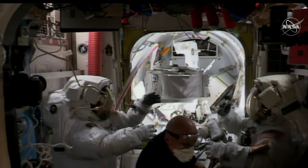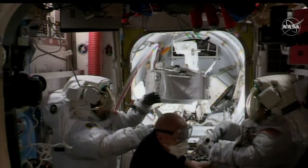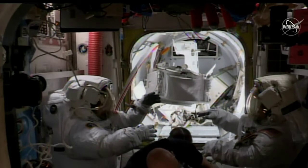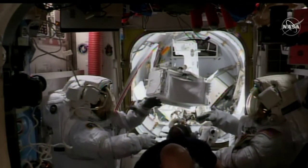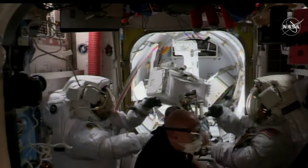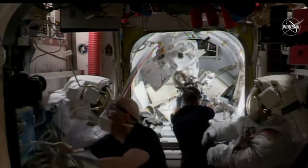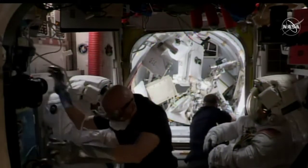And interestingly, we were able to achieve that with actually fewer components than the EMU employs. The EMU was originally designed to fit the same kind of range that we're going to be able to fit with the xEMU. But due to a number of factors, NASA decided a very long time ago that they would only build the three largest sizes of the hard upper torso. And that really limited who we could fit in the EMU.